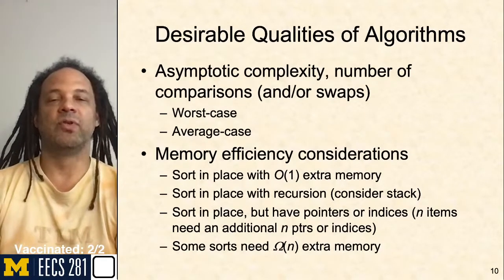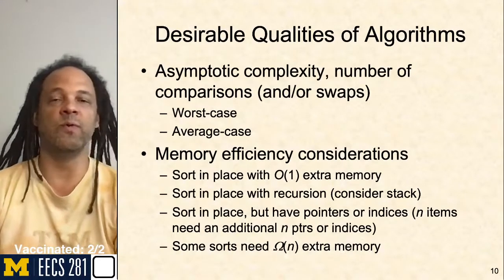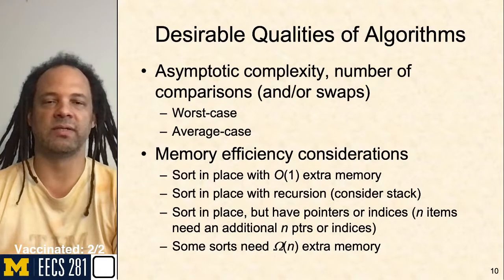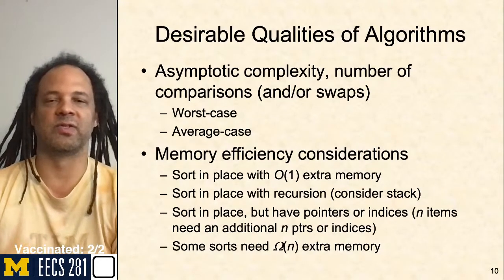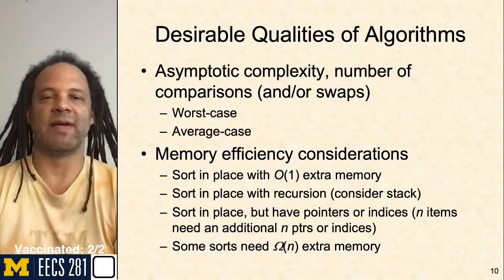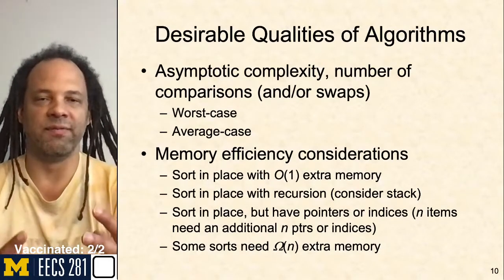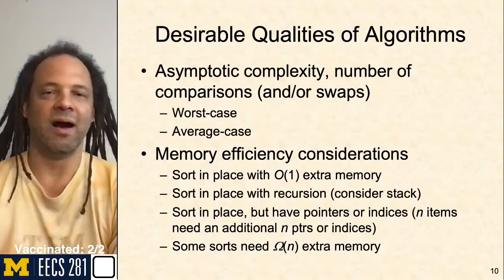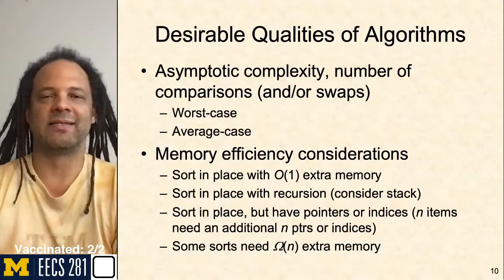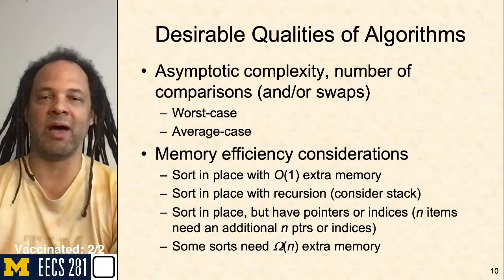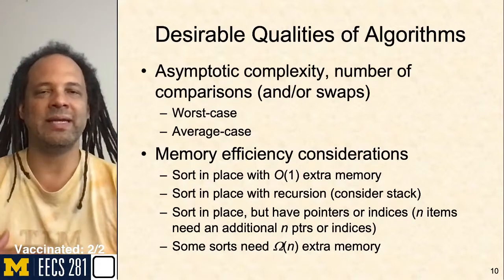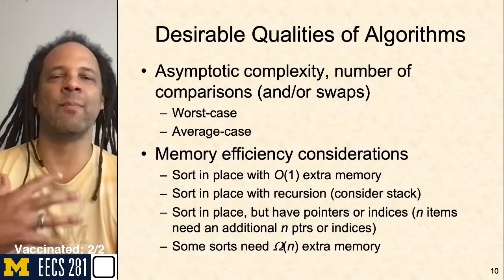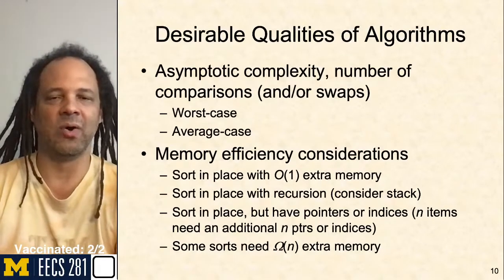So in this case, I'm doing some work in place, or my data doesn't actually move, but I will have a linear amount of additional information. So this is what I like to think of as the small linear amount. If I've got 100 megs worth of data that I can turn around and sort with 1K of indices, that's still some linear amount, because if I turned around and said, well, now I've got 200 megs of data, now I would need 2K of indices. So it's linear in the amount of data, but it's not on the same order of magnitude as the data. So it is still linear.